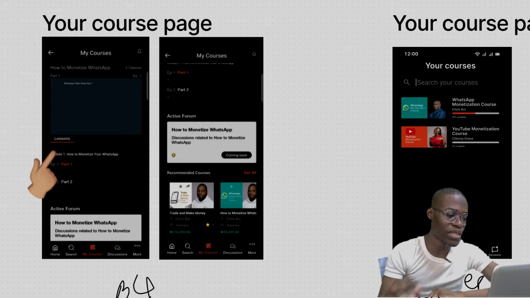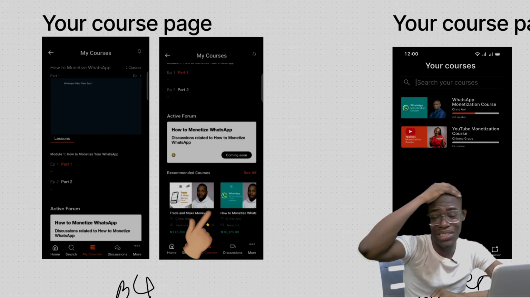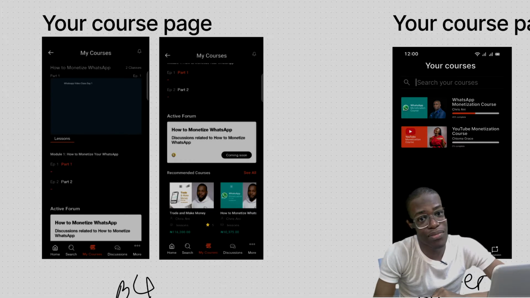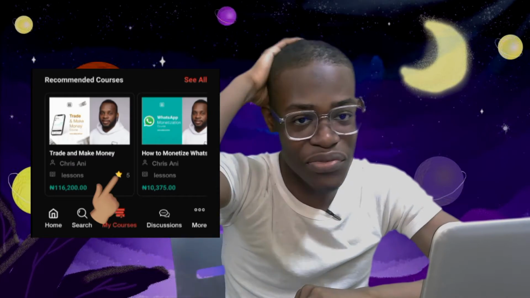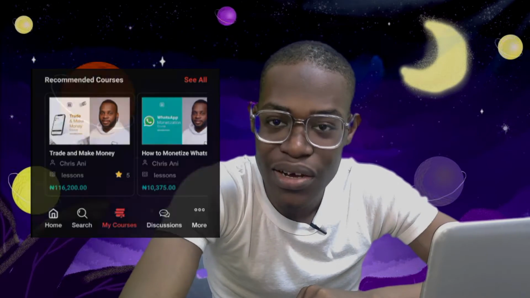The old course page was mainly the courses you're currently viewing with recommended courses to buy, which I feel is a good reason, it makes sense, but it doesn't make sense. As a user, I'm watching a course and I'm seeing a course I should buy with 5-star ratings but no reviews. You see 5 stars, but you don't see anybody saying, okay, this course is very good, you should get the course. You just see 5 stars there. Look at the people that rated the course. No way. Can you rate a course? No way. So that's really bad.